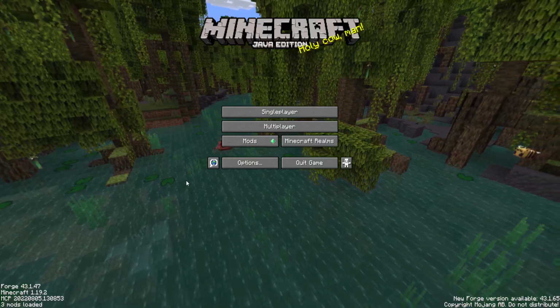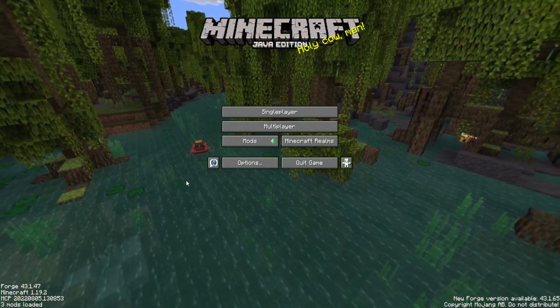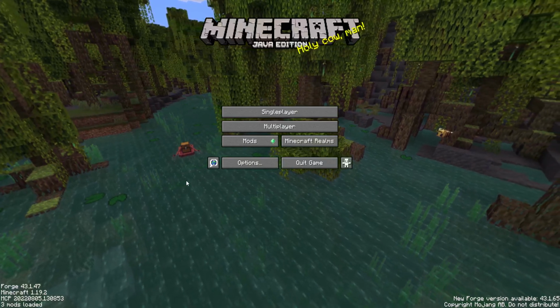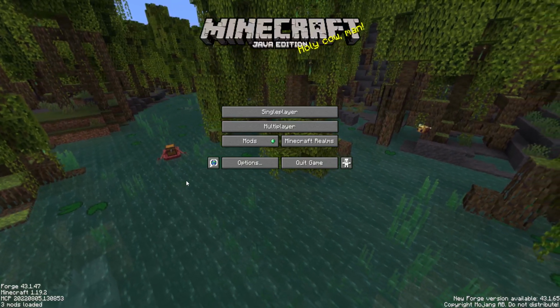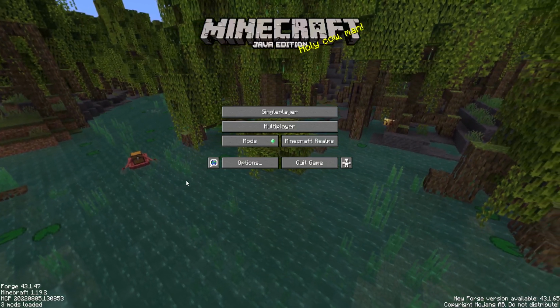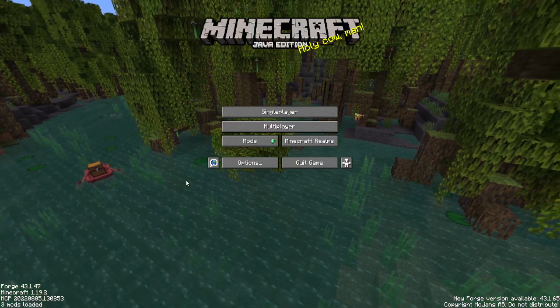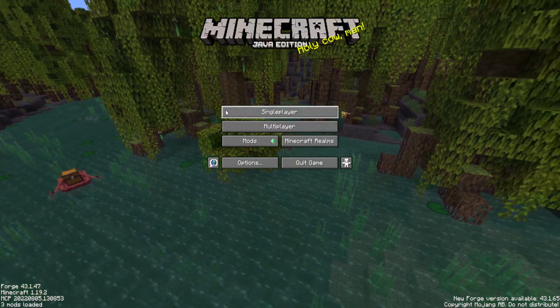First of all, make sure that you are using the Minecraft launcher or TLauncher that I've already made some tutorials about, and make sure that you are on the latest version because it's the best version right now and it will help you a lot with your map. It will help you make bigger maps, higher quality maps, and you can update them as you like.